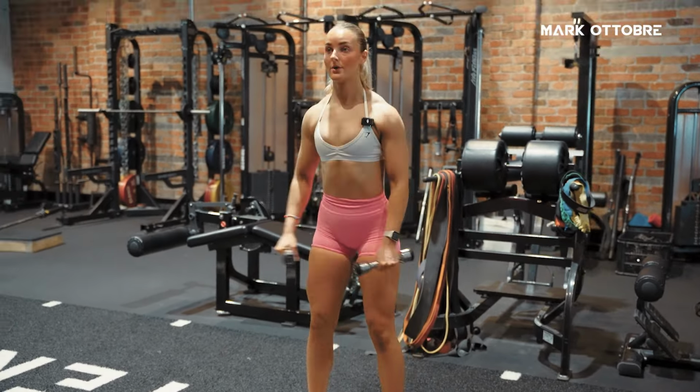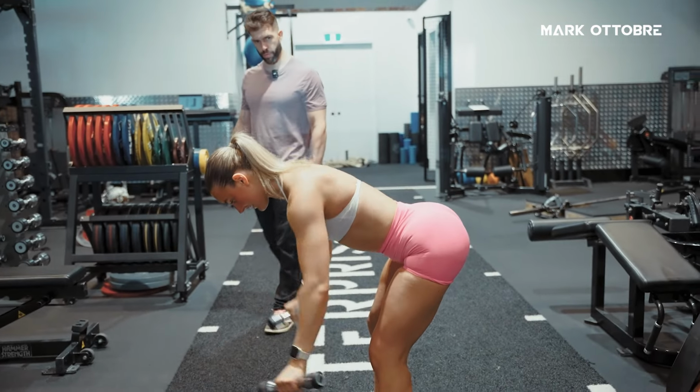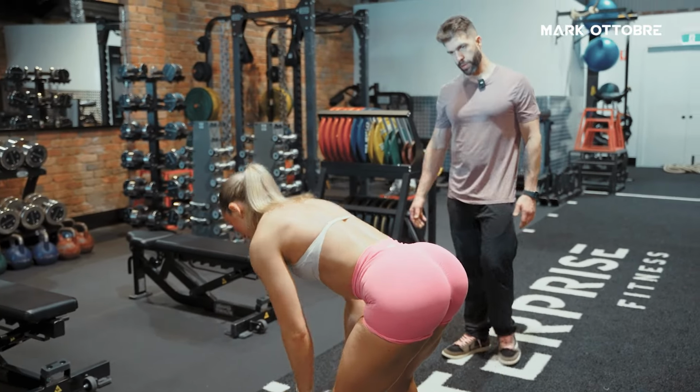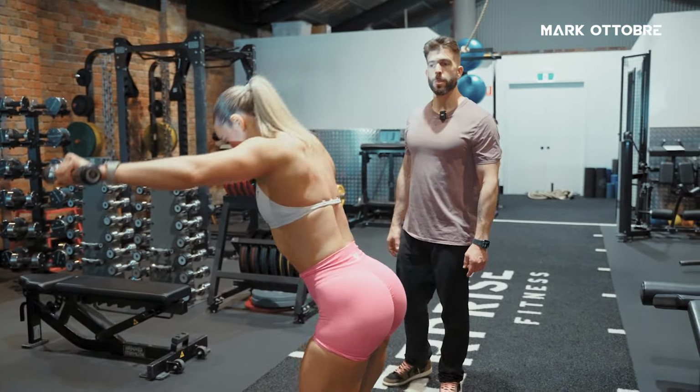Seven, reach out to me. Reach. Beautiful. We're rocking. Come on. Keep rocking. Hips up. Good. Give me two more and then we're going to go to failure. Good. And one more. Good. And drop the dumbbells.